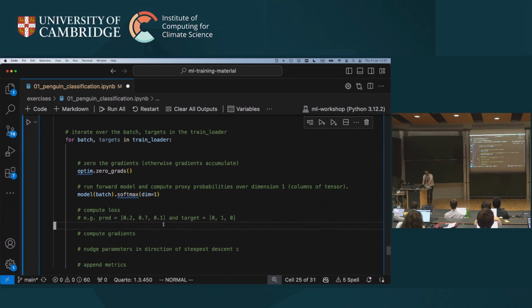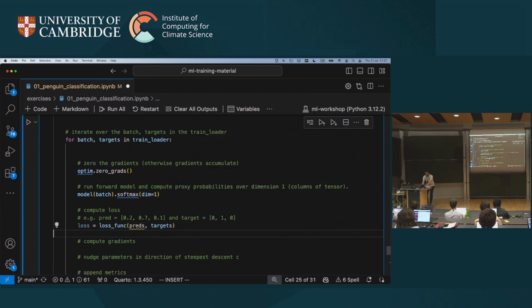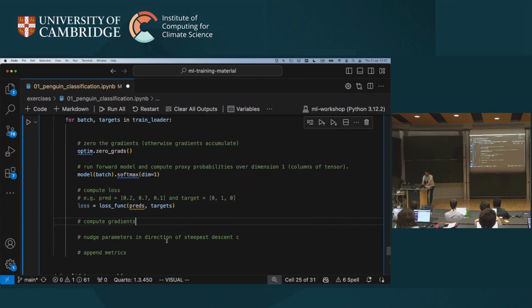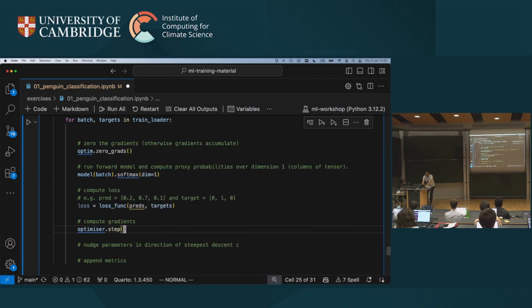Our prediction will look something like this, 0.2, 0.7, 0.1, and we want to compare to the target. The way we do that is by computing the loss, which is done by loss of predictions and targets. Then we compute the gradients by calling the step function on the optimizer. I keep calling that wrong, sorry. Optim.